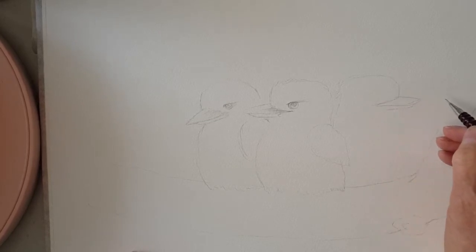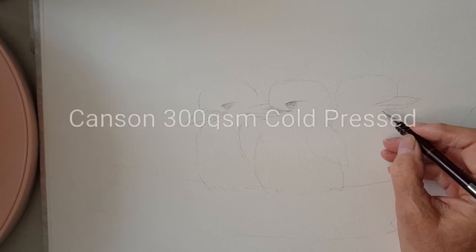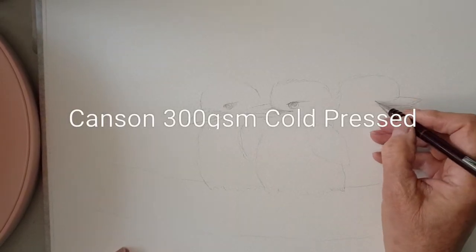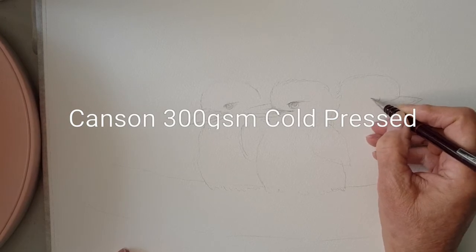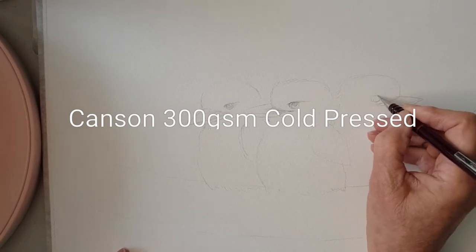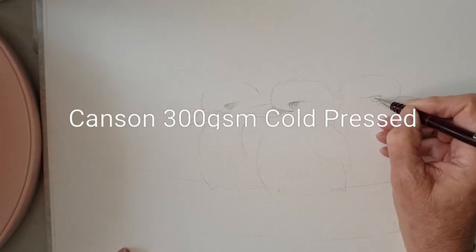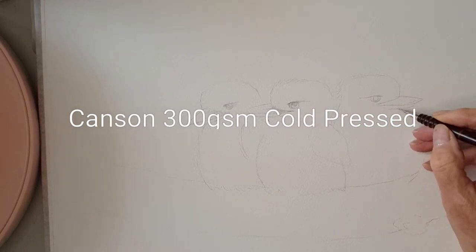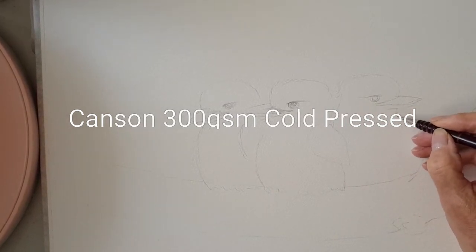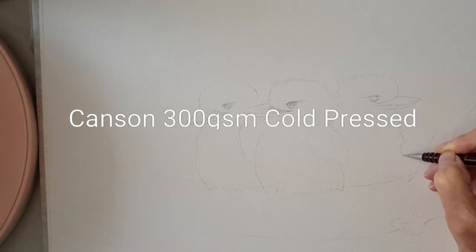Now, if you need pictures of baby kookaburras, just go onto Pixabay or any free site where you can get images and just download them. I've done quite a few kookaburras in my time. They're such colourful characters.